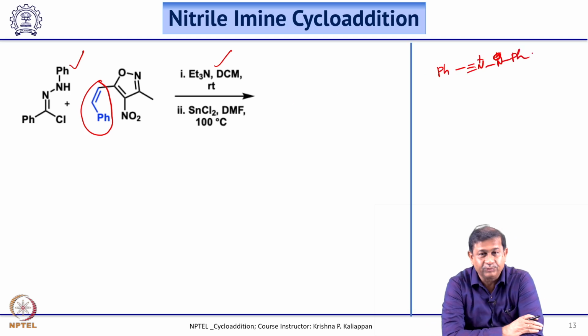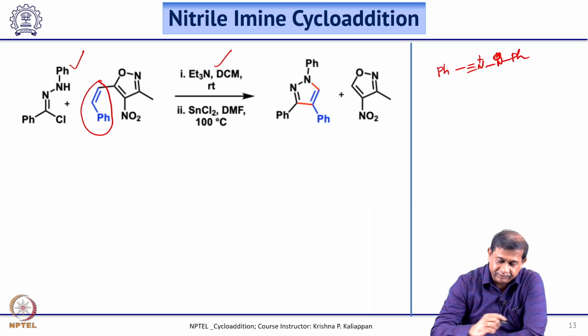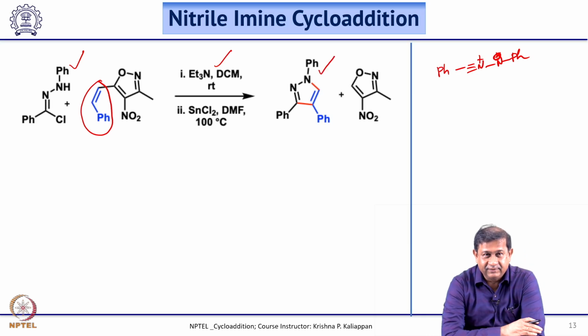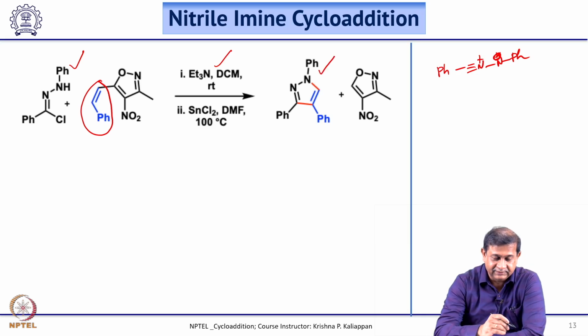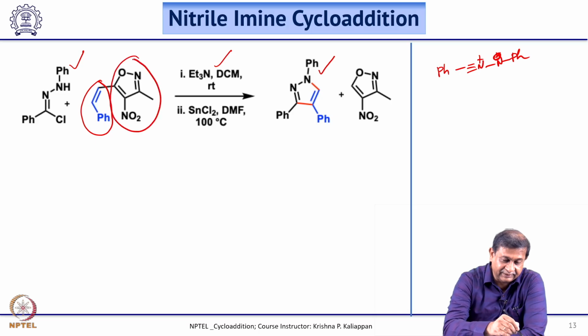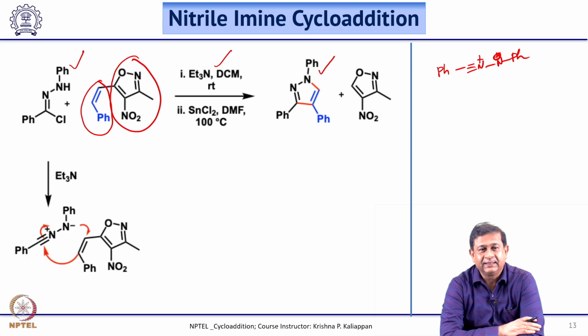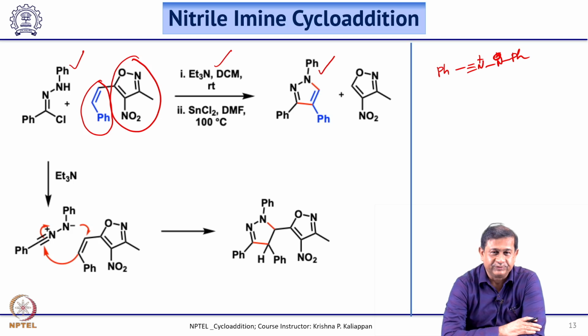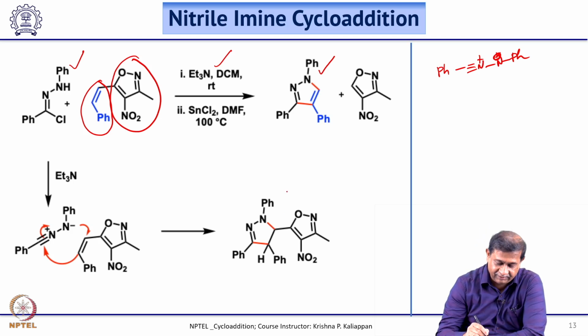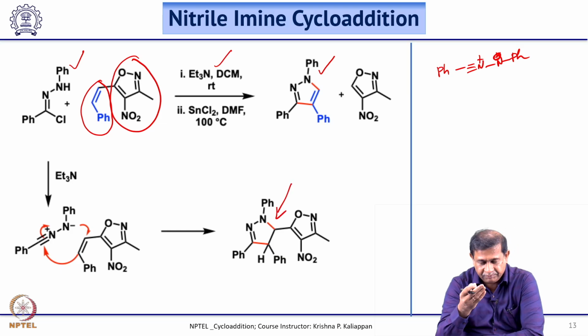So that will undergo 1,3-dipolar cycloaddition to give this product. Can you see in this dipolar cycloaddition reaction, the other component is eliminated. Okay, the other component which is attached to the styrene is eliminated. How does it happen? So first it forms the nitrile imine, then it undergoes a 1,3-dipolar cycloaddition to get this compound. As you know, normally if you have any group like pyrrolidine, morpholine, that can be eliminated.